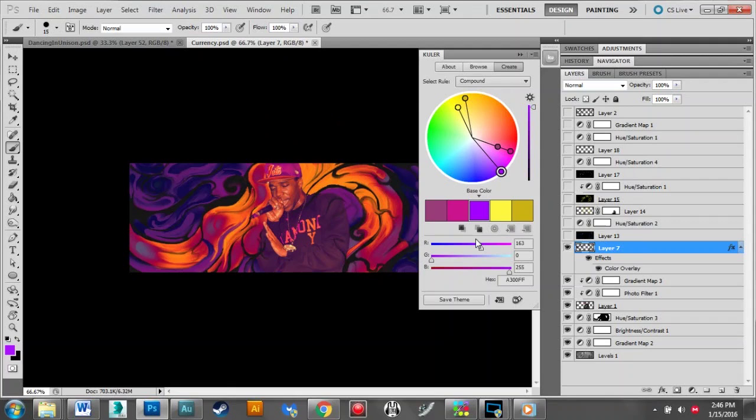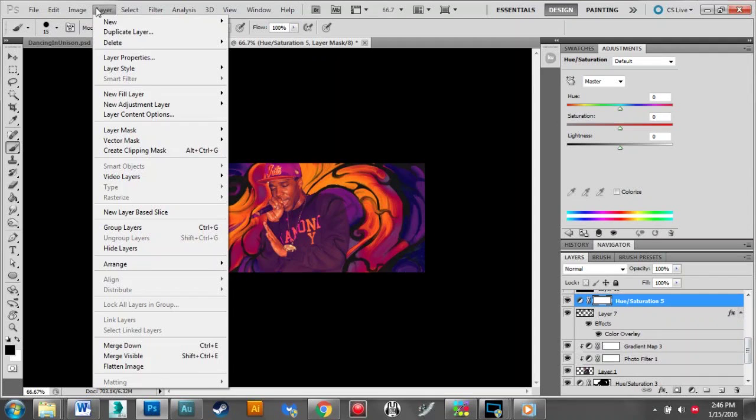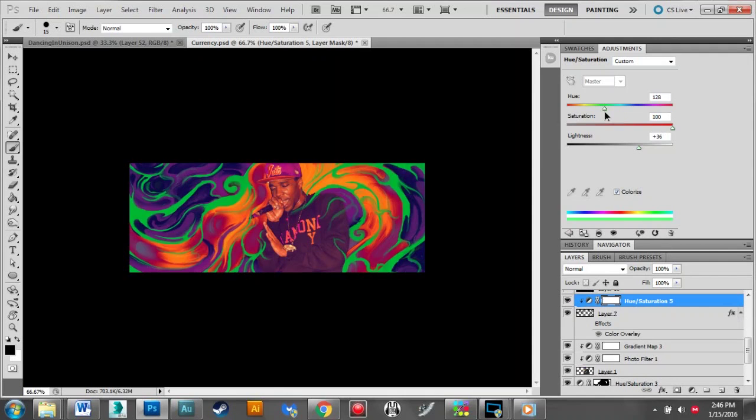I explained earlier how you can use hue saturation on a clipping mask to get a better feel for colors in your SIG. You want to keep your smudging layers separate from each other whenever you introduce a new color. That way you can go hue saturation, and then go to layer, create clipping mask. As you can see here, there's also a shortcut for it, Alt Control G. What this does for you is let you mess with the slider here to change the colors instantly and see how they interact with each other.